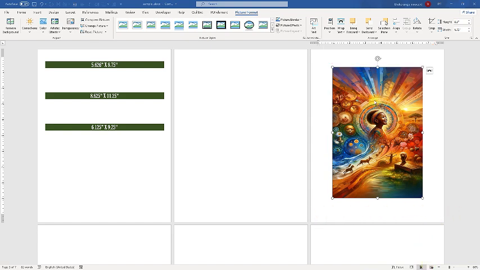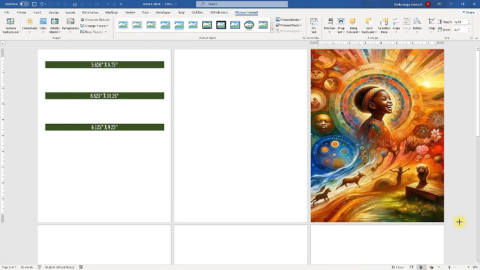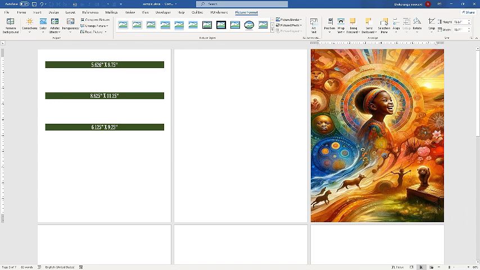How? Let me show you. So if the image goes like this past the margin, and then it also goes like this, then this image is referred to as bleed. It is bleed because when Amazon is printing, they're going to cut out some small parts of the image. When they're trimming this book, they're going to cut out some part of the image around the edges here, and that's why it is called bleed. This part of the book is bleeding. That is what we call bleed.